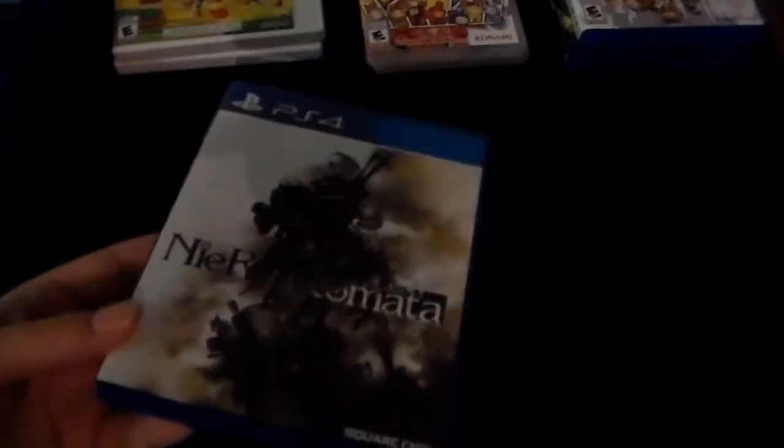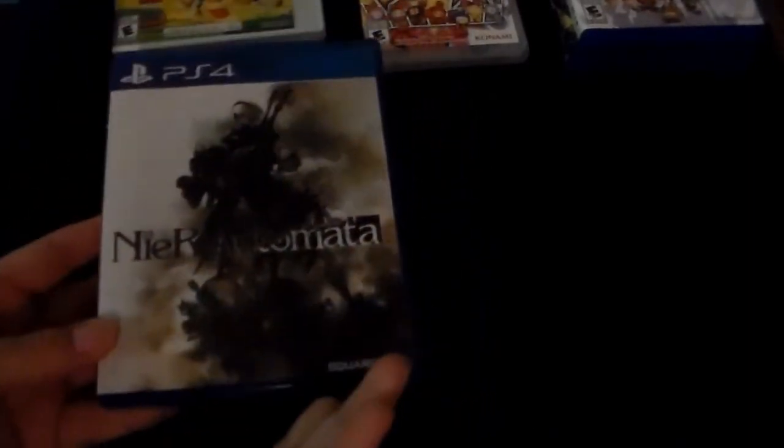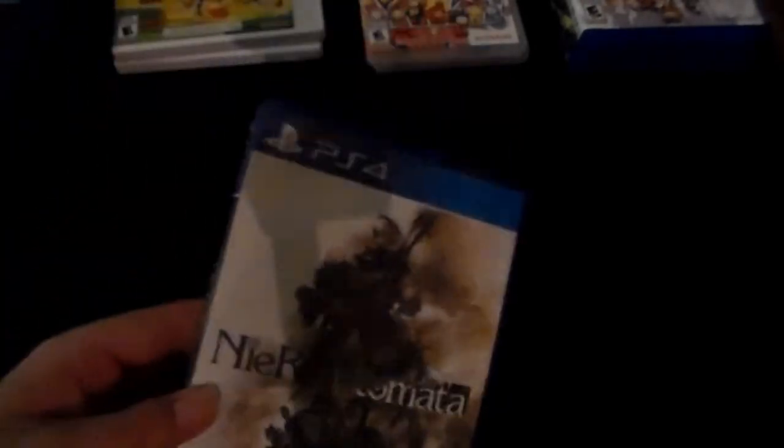You can actually say you will never forget 2B's booty, because who wouldn't? It's Platinum. Platinum's known to make asses nice. But anyways, yeah. And this game has a lot of replayability because you can play one story and get an ending, and replay that and get a different ending.